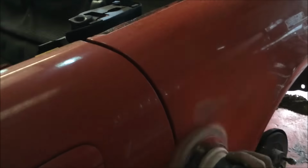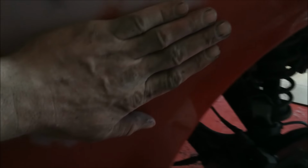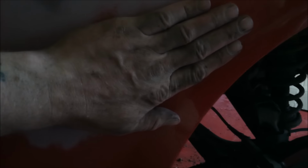There's the little dings that we can see. So, minute, absolutely so minute, it's unreal. So they're going to be okay.